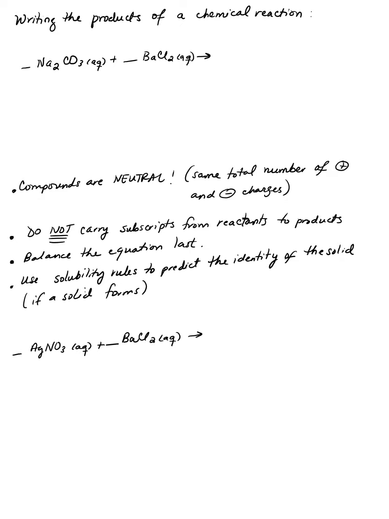Now, if nothing happens, if you don't get to see a solid forming, color changing, a gas forming, which is another one, if you see bubbles forming, it means that a gas is forming while the chemical reaction is happening. So if you don't observe any of those, like formation of a gas, change in temperature, formation of a solid, that means that whatever you're combining is not giving you an actual chemical reaction. So nothing happened. If you didn't have any observations, you can write down no reaction.